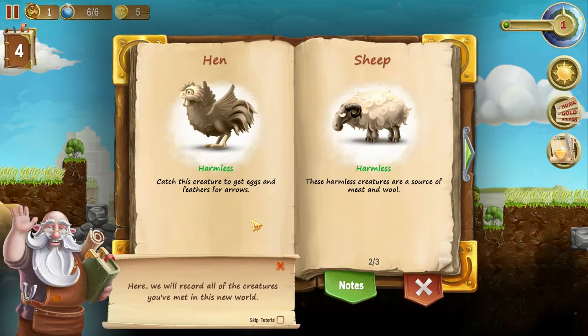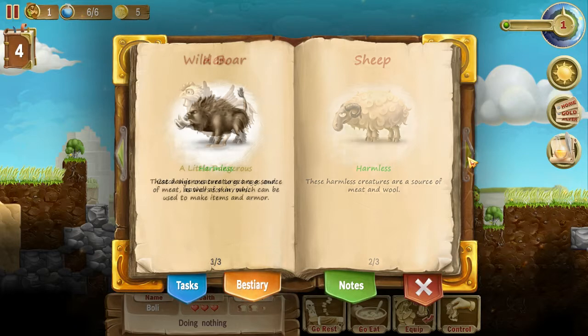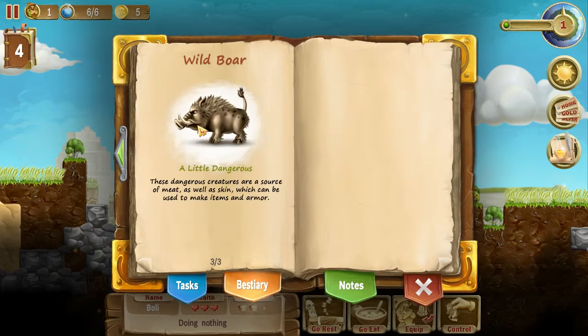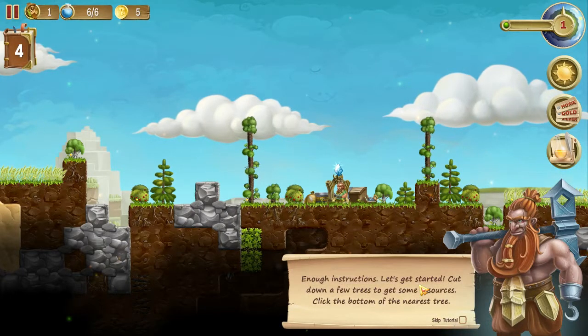Here we will record all of the creatures you've met in this new world. Alright, so apparently I have met a harmless hen. Catch this creature to get eggs and feathers for arrows. I have met a harmless sheep. The harmless creatures are a source for meat and wool. And then a wild boar, which is just a little bit dangerous, according to my book here. These dangerous creatures are a source of meat as well as skin, which can be used to make armor. I guess we close it. There we go. Enough instruction.